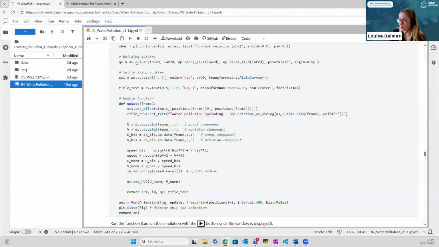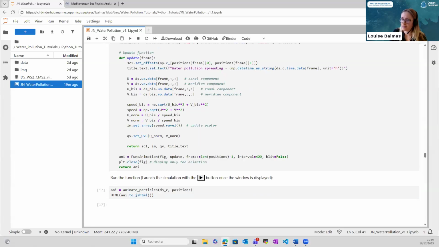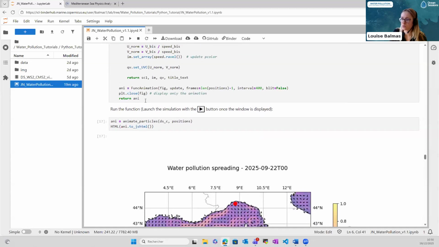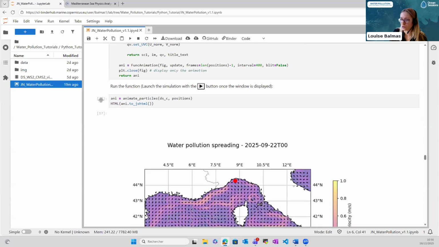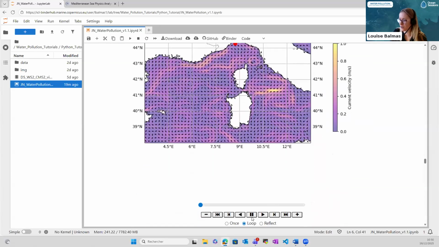To build the quiver function, we have to initialize the points, and then the update function that will update positions day by day. And then it will return this animated function. So to call it, you have to run this cell and this animation will appear.